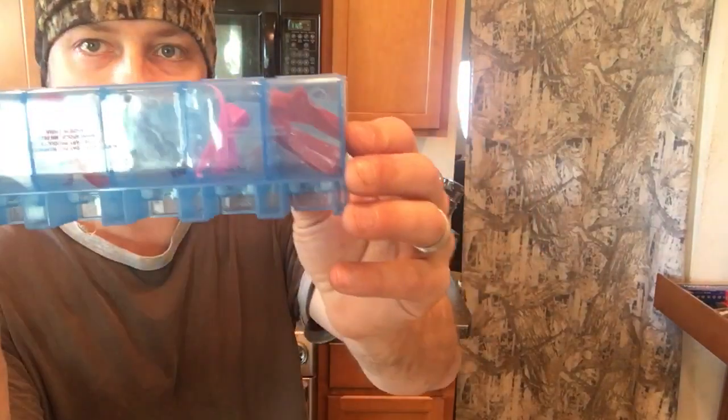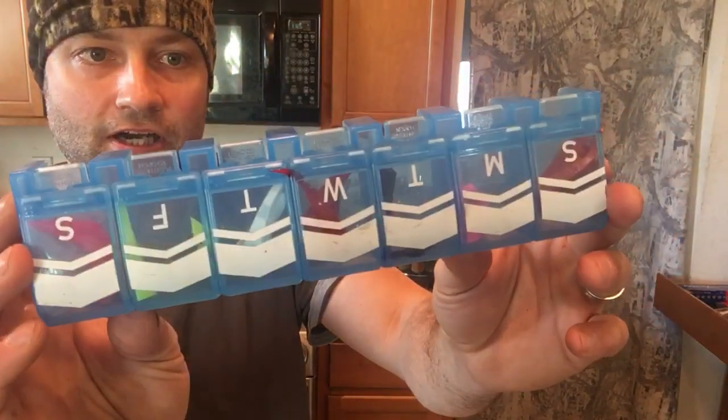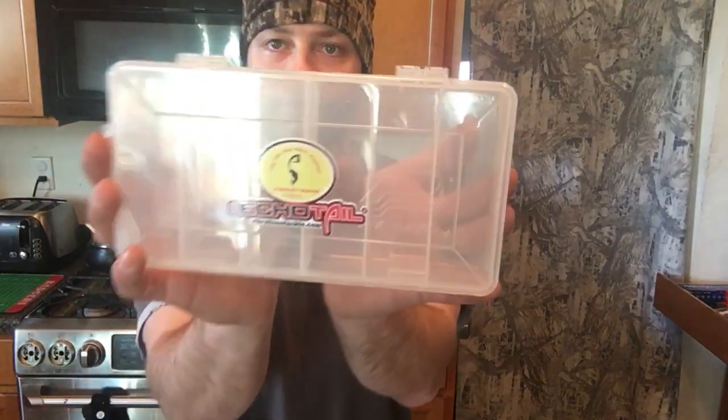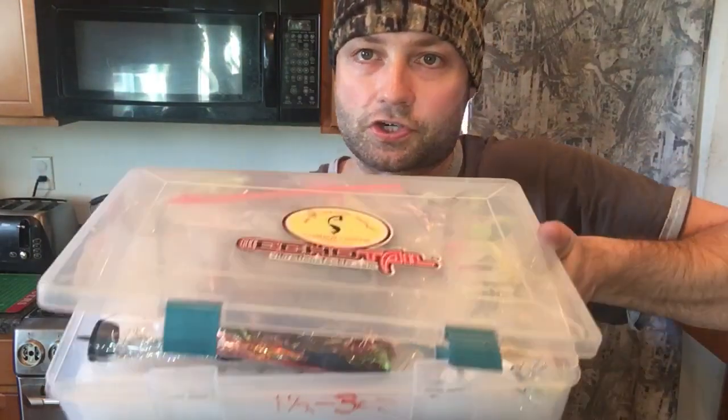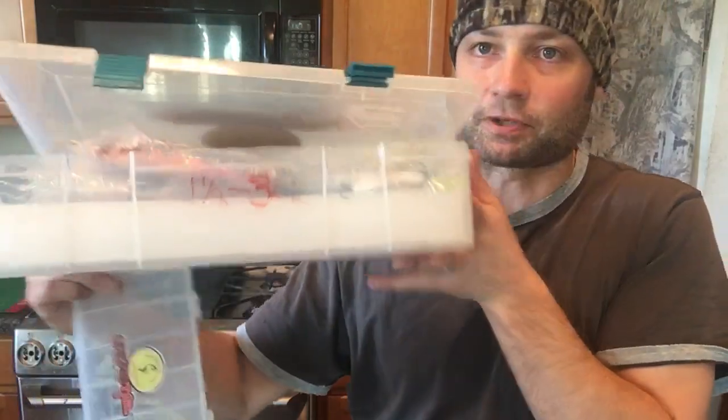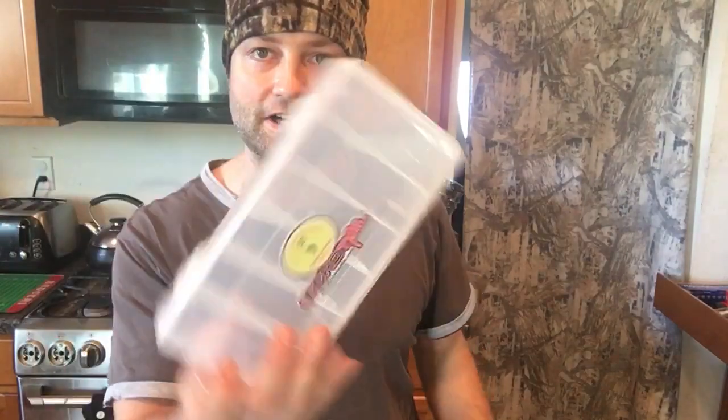And then the other little kit that I put in here too, this is just a pill box, but this is a really neat way to hold all the different plastics that he could mix and match and experiment with. And then of course I'm going to give him also this empty box, because he can't carry this around if he wants to go out searching for fish, right? Perhaps he just wants to build some customized lures and then have something small and compact that he could just fit inside of his ice coat.